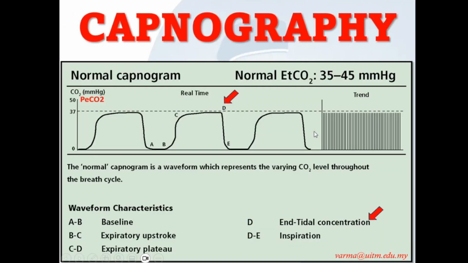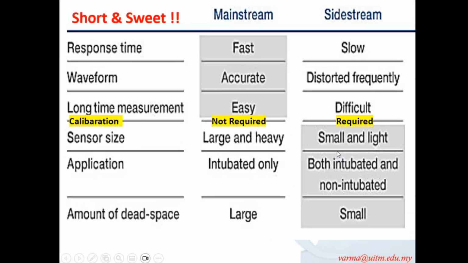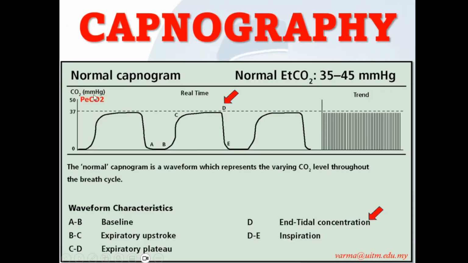Then we're coming into capnography per se. So how do we draw a simple capnogram and label it properly? Your capnogram has an x-axis, which is the time, and a y-axis, which is the CO2. Before we go into the waveform and the different phases, we're going to talk about the terms. A lot of books and sources mention phase 0, 1, 2, 3, 4. There's a lot of confusion. Some may start with 0, some may start with 1.